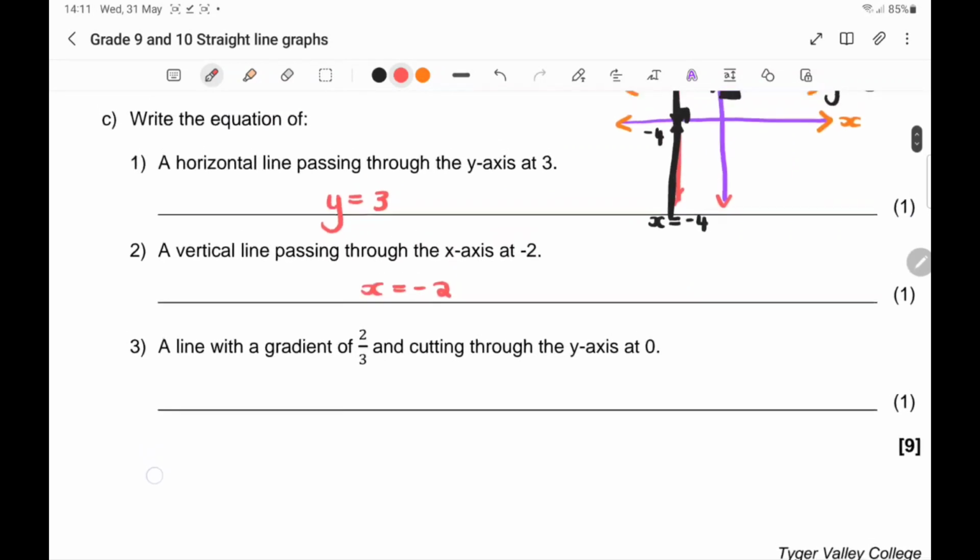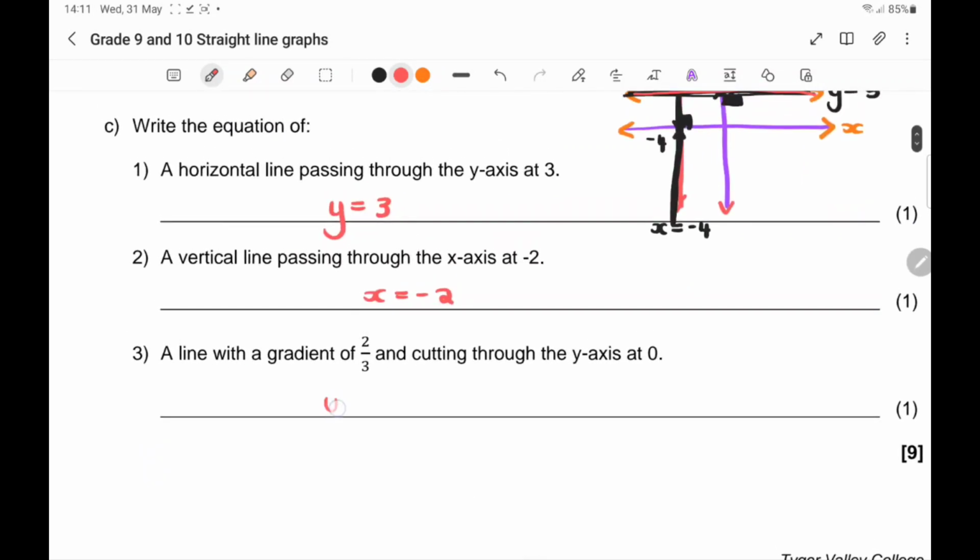And now they ask you to write down an equation of a line with a gradient of 2/3. So that is the way you'll write it. The gradient is in front of the x, so 2/3, but it cuts through the y-axis at 0, so there's no backside, because there will be nothing at the back. So it will always pass through the origin like that. Because on the y-axis there's nothing, so it goes through 0, which is the origin. Okay, let me just erase all the extras.